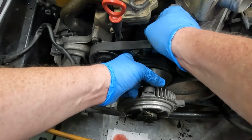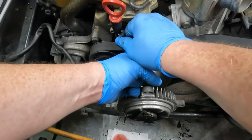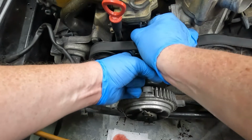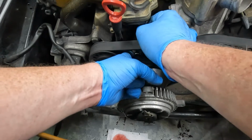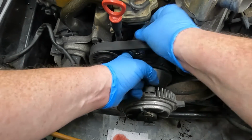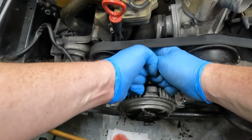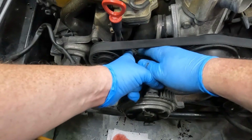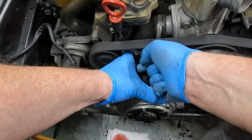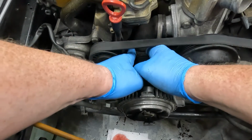Was that 15 degrees at a time? Maybe. I guess 30 degrees at a time. 6 point would be 60 degrees. 12 point would be 30. Almost loose. And I think that's the original one to the car as well. Yep, she's on there pretty good.